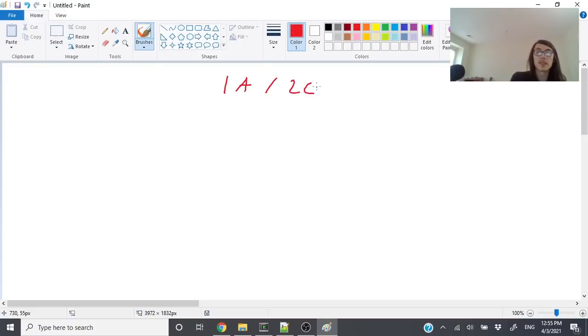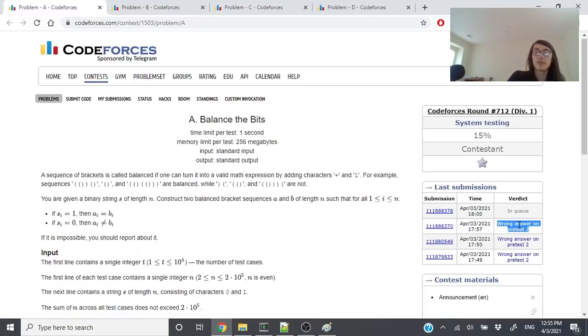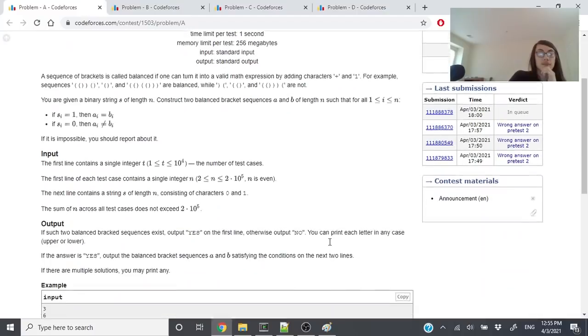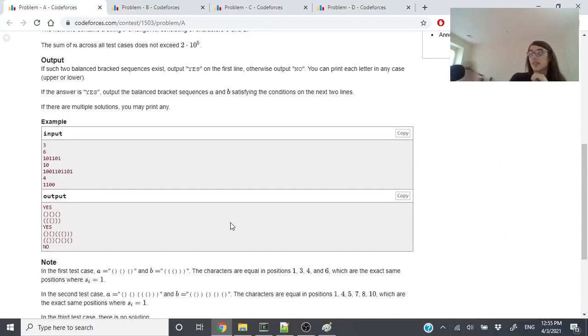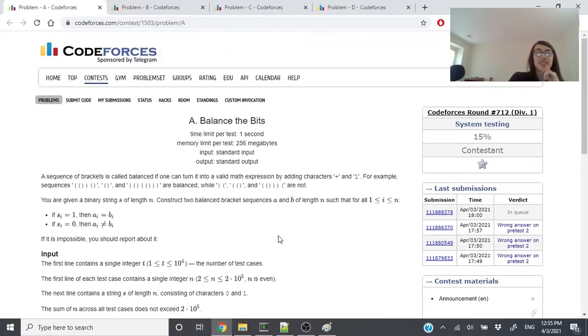Or yeah, 2C. It was a fun problem. I got 3 wrong answers, which is totally awesome. So that happened, and yeah, so basically that's how this went. This single problem basically decided my entire contest.